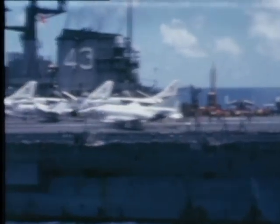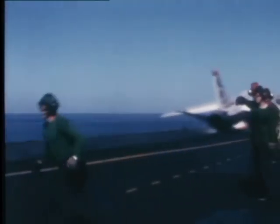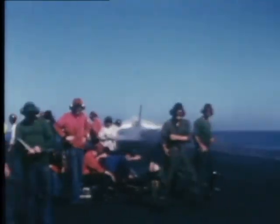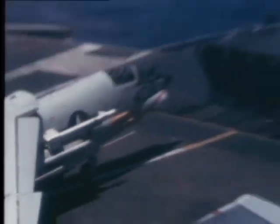And most of the ground targets destroyed have been destroyed with weapons proved right here — weapons that work. And most important of all, the great gray ships of our fleet are now armed with weapons that were tested, modified, checked, retested, and rechecked here at Point Mugu until at last the fleet was told: all right, now you can take them. But when you need to use them, these are weapons that will work.